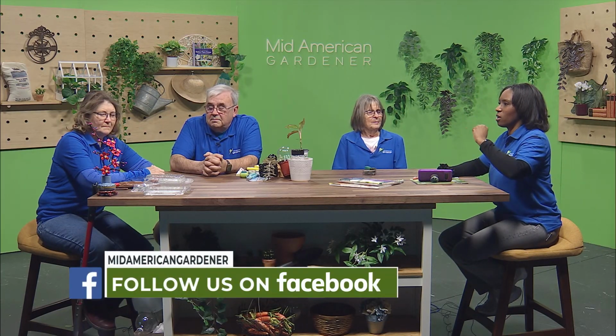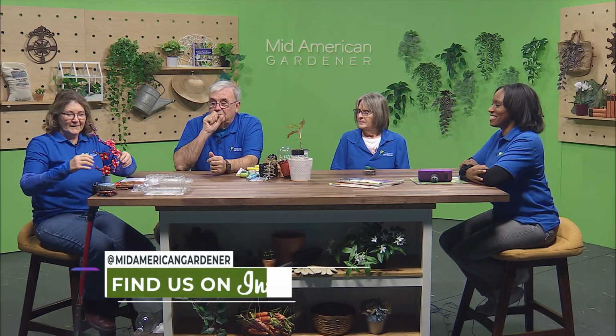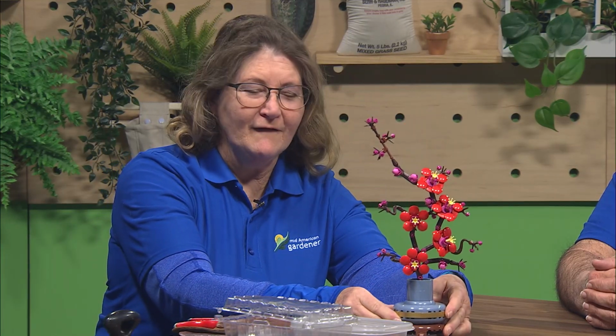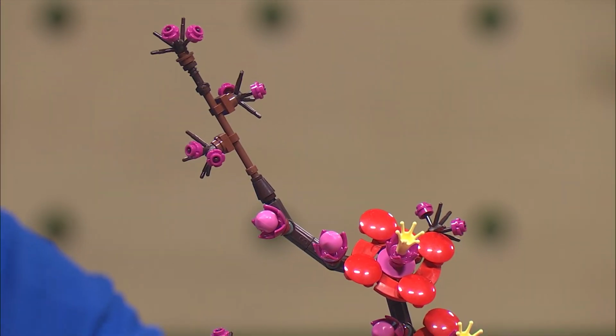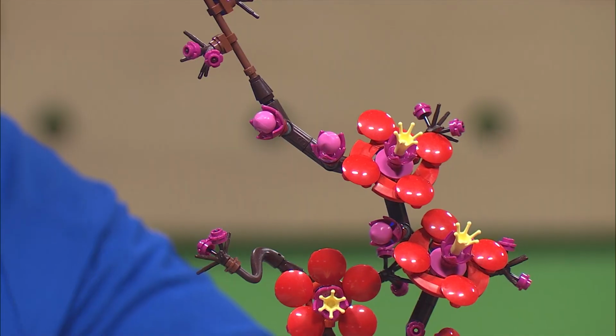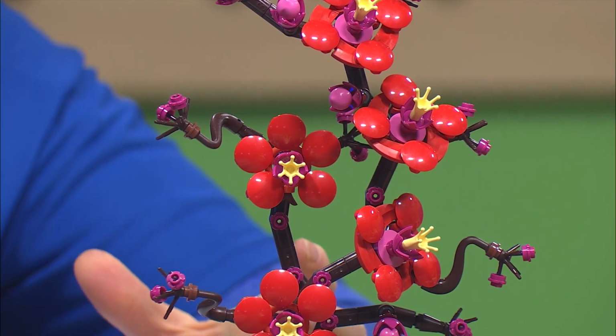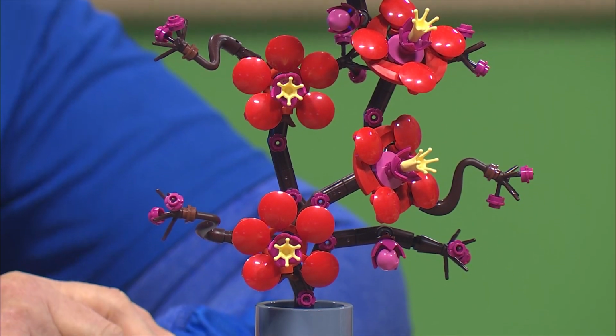Ella, we'll go back to you with your lovely Christmas gift. Oh, my Christmas gift, right. Okay, so this is a Lego interpretation of a flowering quince vine in this little container. I have a son who always enjoyed Legos as a child, and he continually buys them for me. So at Christmas, I get one of their botanical pieces. I have an orchid, I have the succulents in a little box, and this year I got this flowering quince. So it's amazing what they make now.